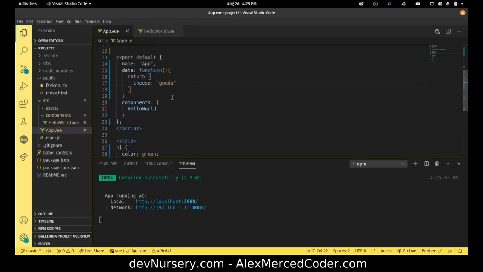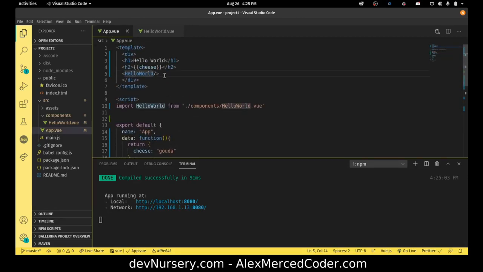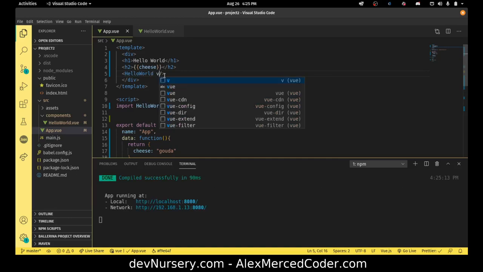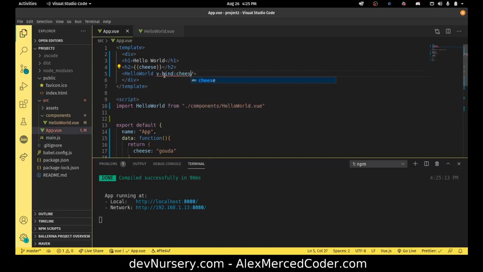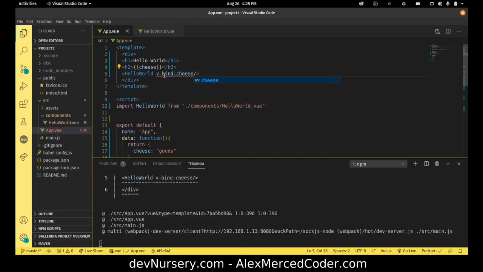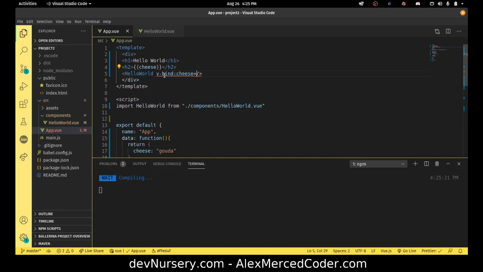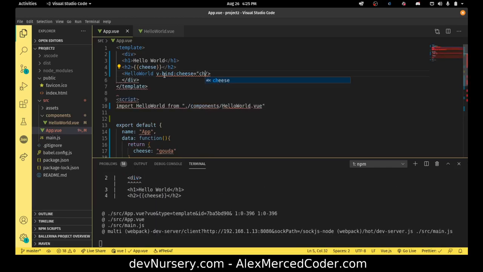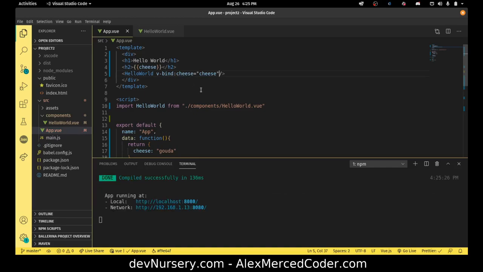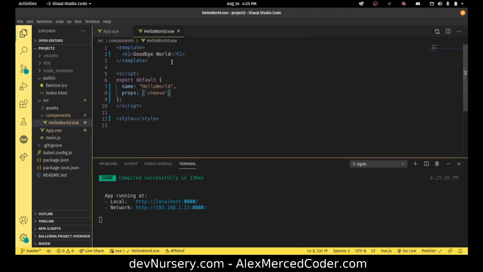And then I think here I can pass in cheese. Then what we'll do is v-bind cheese equals the value of cheese in our data. Because we're binding this to that, which then sends this as a prop down to here.